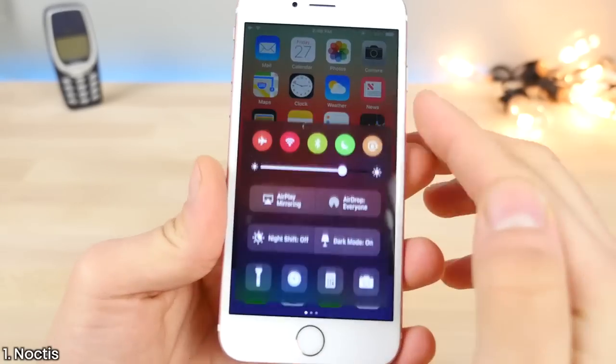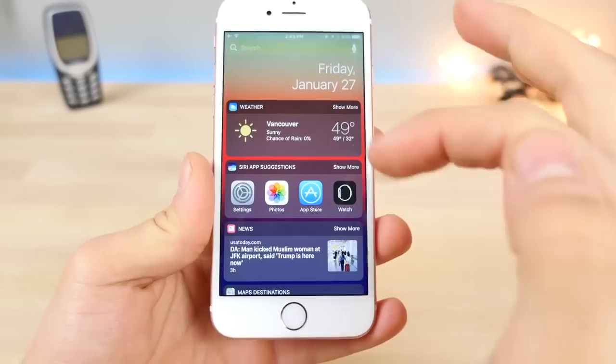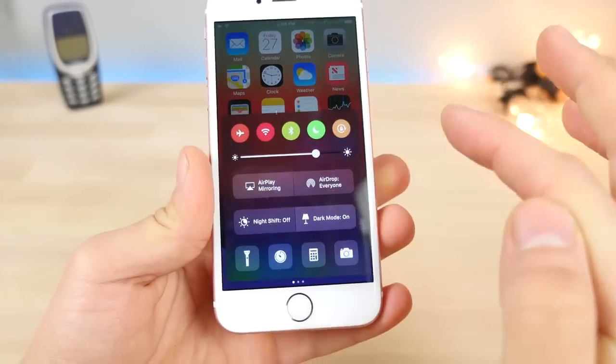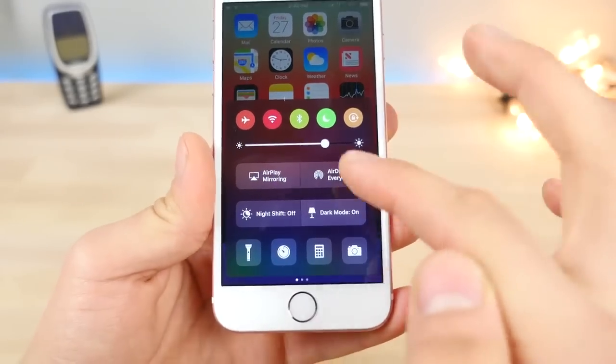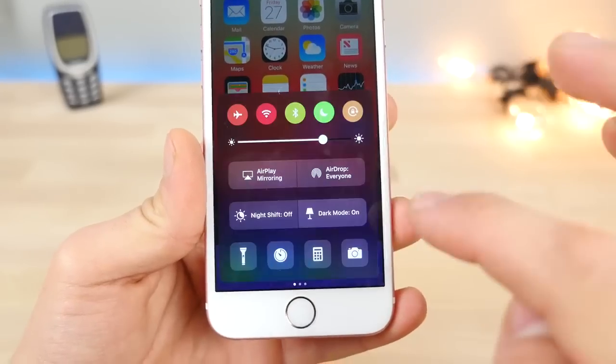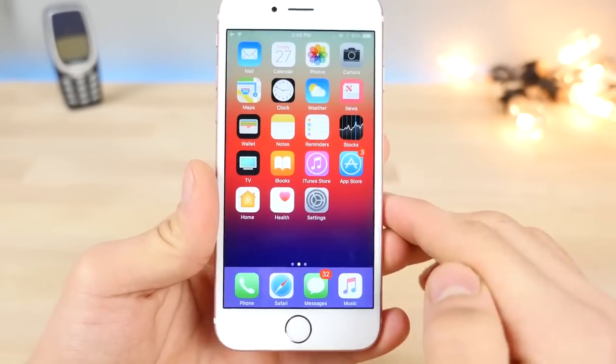Noctis has been released. It's a system-wide dark mode that changes your UI elements to be a little bit more dark, even a little bit see-through. It's a very clean look that actually looks a lot better than Night Mode and Eclipse in the actual system areas. It can be enabled very easily just like this, and it even affects the 3D touch of certain apps. Really neat.